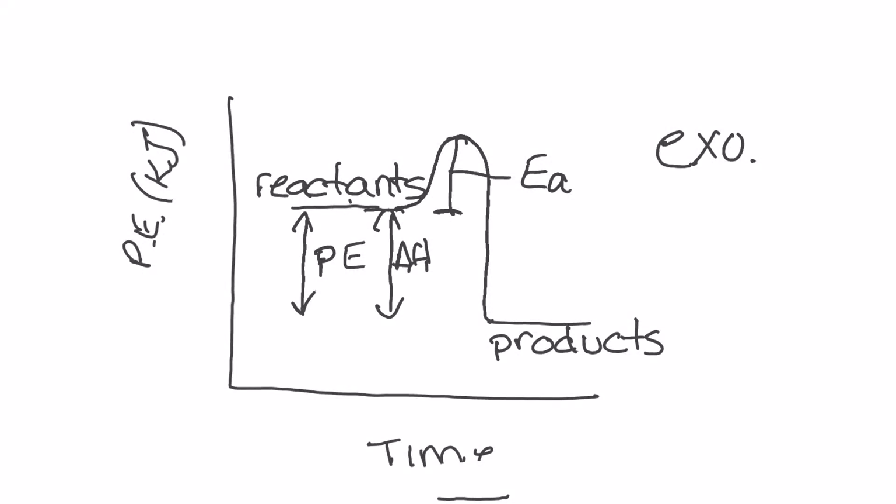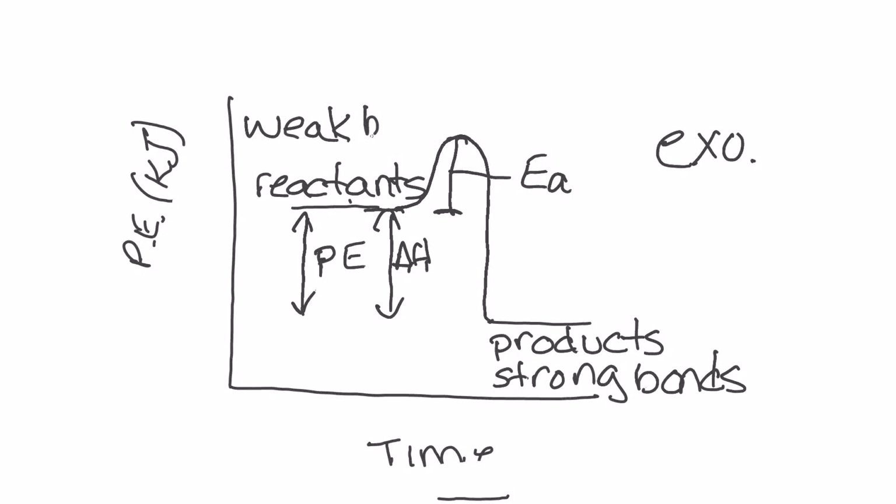So how do you get high and low potential energy in chemical materials? Well, products have low potential energy if they have very strong bonds. So if you produce something like nitrogen, which has a triple bond, that often has low potential energy. And high potential is often weak bonds. Those have a great deal of potential energy because they have the potential to react. So here we have a diagram of an exothermic reaction.